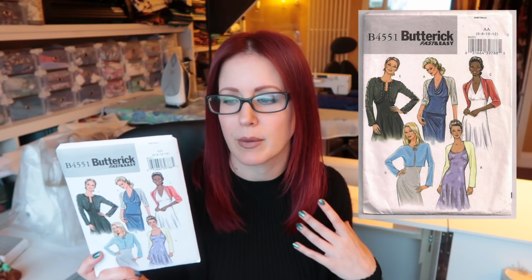Actually, some of the cotton day dresses I have as well, they would be really cool in a contrasting fabric with the same fabric lining or something like that. But I haven't made one of these for a while, but I do really like it, and I will at least make View C again. Yeah, I like those. Next we have a See and Sew, which is a Butterick pattern, and it is 6077.